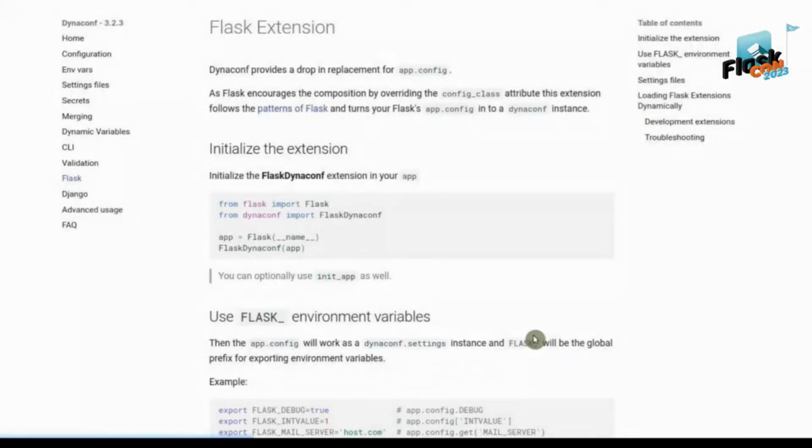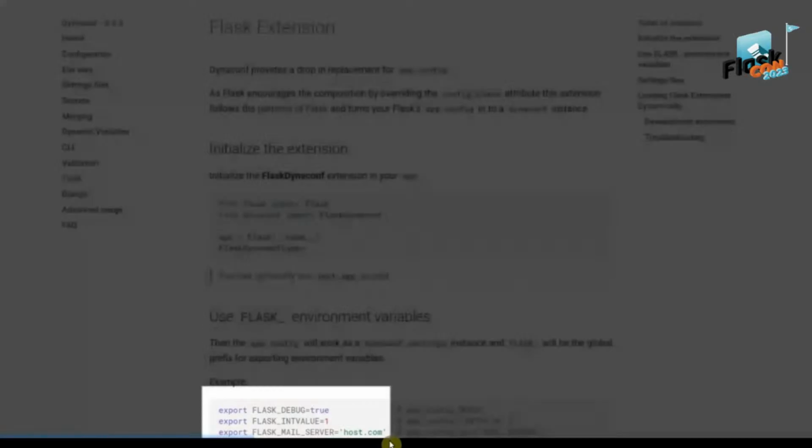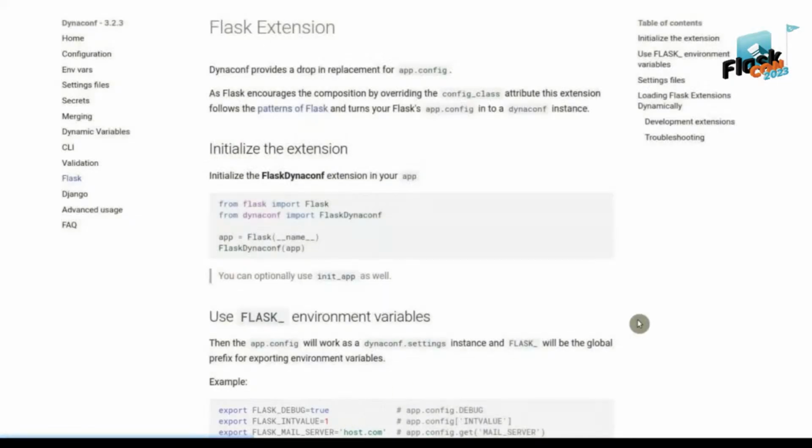And from that point on, you can just use FLASK_anything to export variables that will impact your config map for your Flask application. And then it's going to be the intuitive way that I was talking about. So you can not only export FLASK_DEBUG, but you can export any of the other variables.